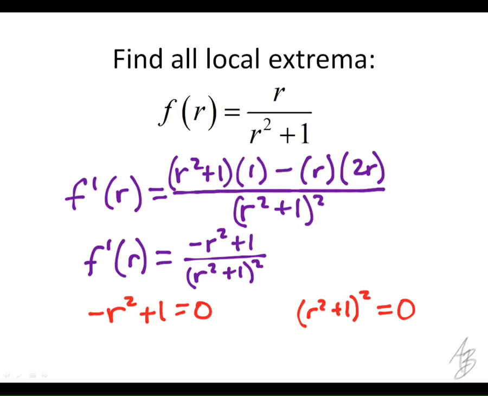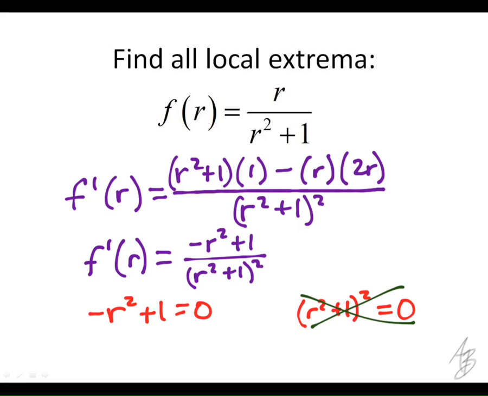All right, so we're going to get critical points here because that's when the derivative equals 0. We're going to get critical points here because that's when the derivative is undefined. Now, is this ever going to equal 0? Nope, because r squared is always going to be positive. If we take any positive number, or 0, 0 is the smallest it could be, plus 1, we're going to get 1 squared, and it's always going to be bigger than 0. So we don't get any critical points out of that one. Nothing's going to happen there. But you still want to check to make sure. You want to set the denominator equal to 0 and check to make sure.